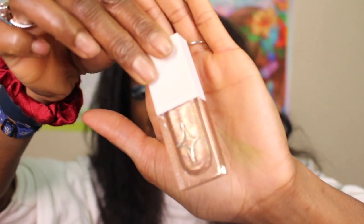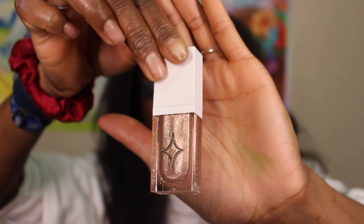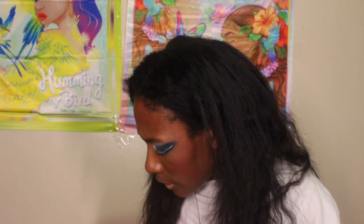And this is what it looks like. It just looks like an icy frosty gloss. Like when I look at this, it just makes me think about those old Jouer glosses that we used to be so in love with, the glitter and all that. Y'all remember, there was one called Skinny Dip, and then there was another one for my skin tone. I forgot the name of it. It was Skinny Dip and then Tan Lines. The one that went for people my skin tone was called Tan Lines. So it just gives me the vibes of that personally.